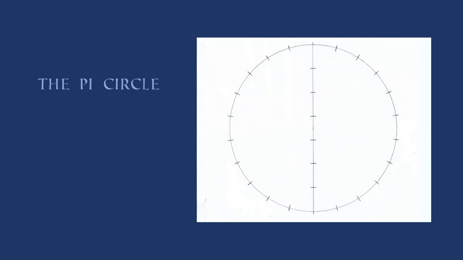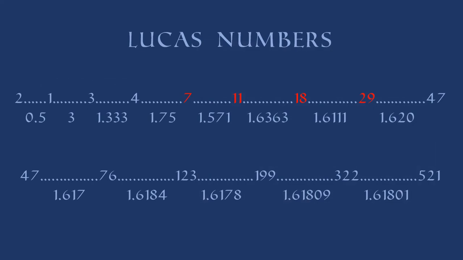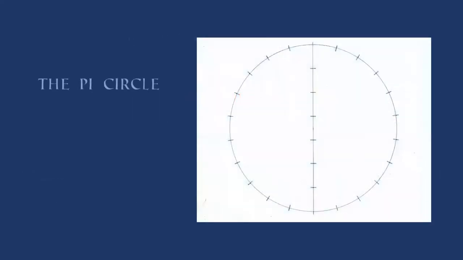Right, now, let me just go back. You see how I highlighted these numbers? I forgot to mention 7, 11, 18, 29. So these are Lucas numbers, but they also show themselves in what I've been talking about for the last few weeks, which is the circle divided up into 22 with its diameter of 7. So the circle of pi, the approximation of pi, 22 over 7.